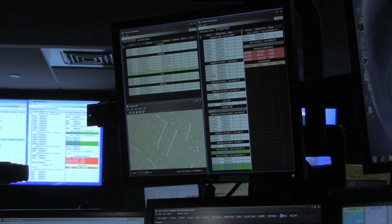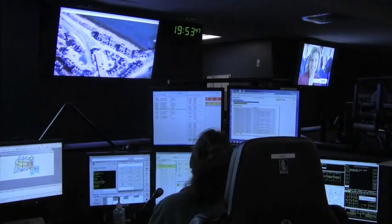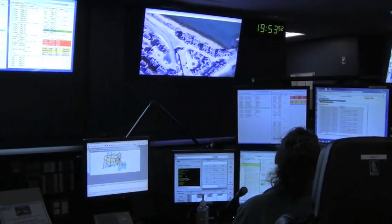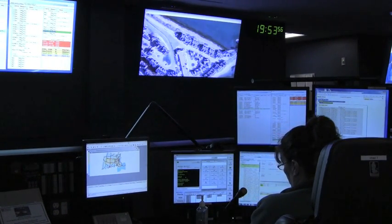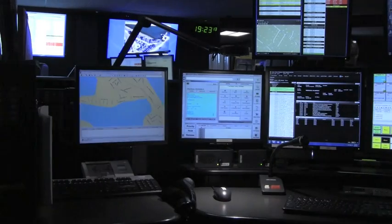New mapping technology like this certainly works towards that goal, as does the simple fact that 4 towns are now under one roof. Wallace says dispatching mutual aid, for example, is now much easier. Take Cohasset, for example, a town with just 1 ambulance. If that ambulance is tied up on a call when another medical emergency takes place, a Hingham or Hull ambulance is usually called in. Before the dispatch center was up and running, Cohasset would have to call Hingham, ask if they had an ambulance available, and then Hingham would have to dispatch their vehicle to Cohasset, a rather cumbersome process.